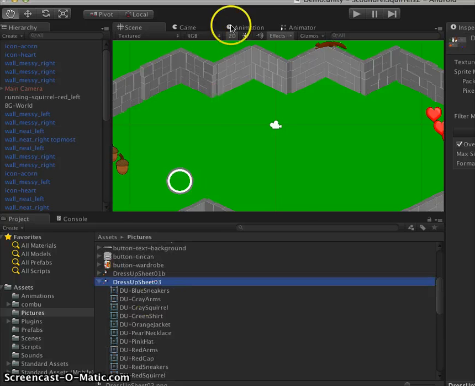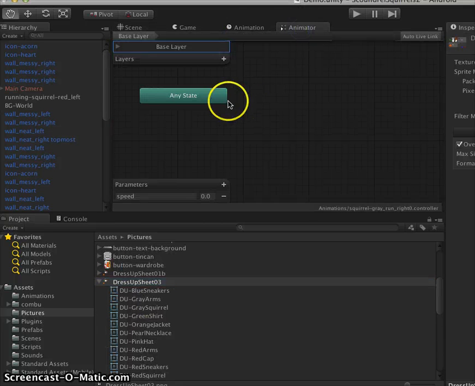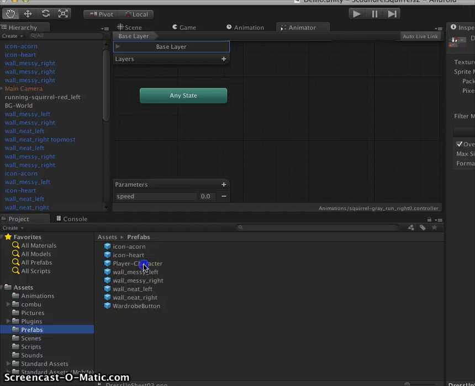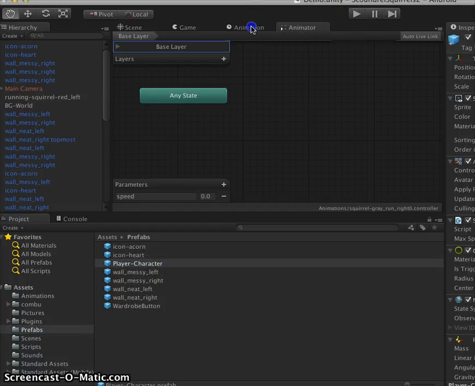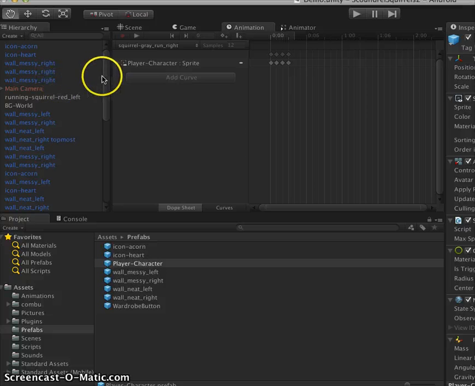So I still need to get inside of the animator and figure out what's going on with the objects here. Let me get to my prefabs. See if I can get that displayed.